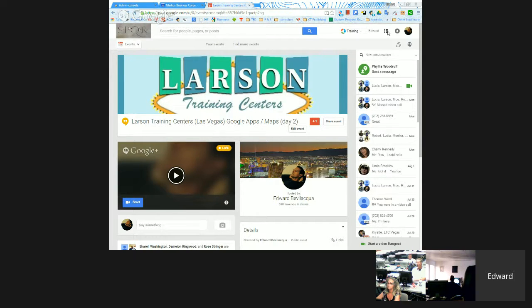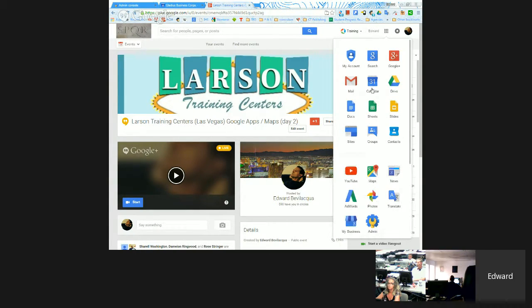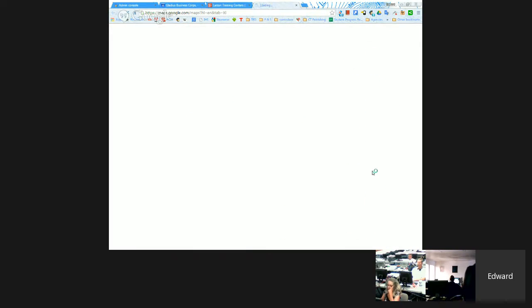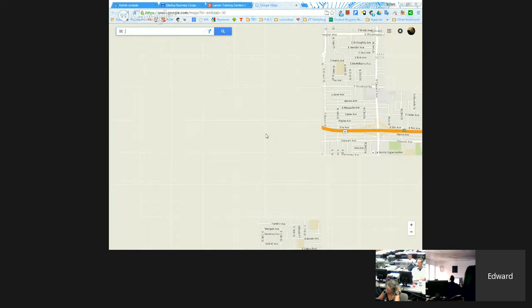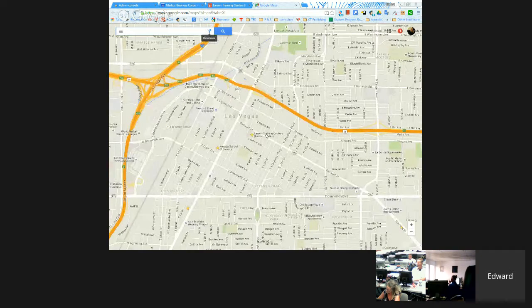So I go to the 9 square grid, then what, Thomas? Hit Google Maps, hit where it says Maps. And it should come up to wherever your location is. And so then I'll get something that looks like this. Okay?